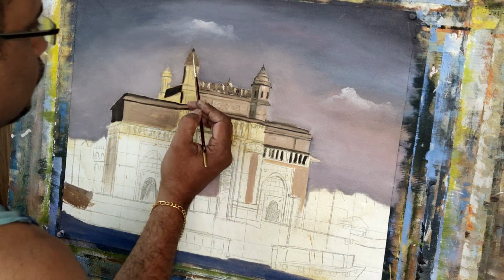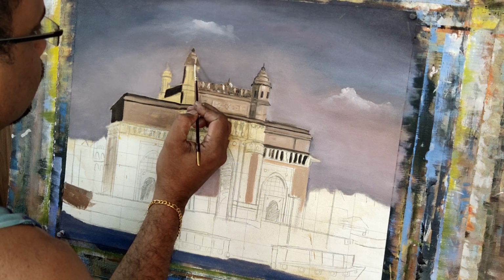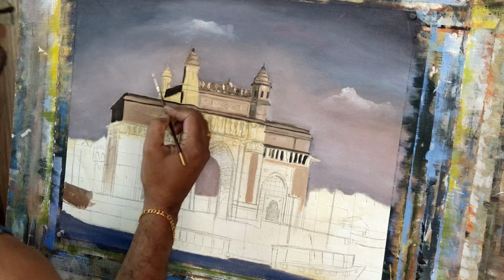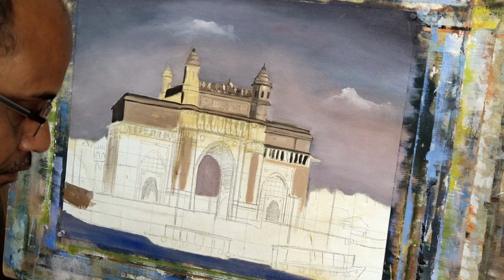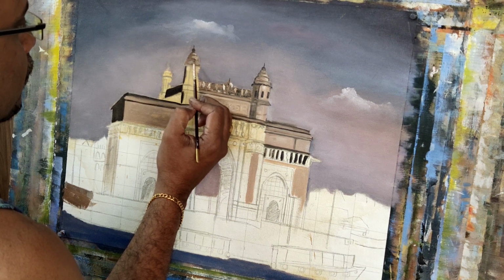In such paintings, people get emotionally attached, because whoever visited Gateway of India will have their own memories, and when they see this painting, they will recall some good or bad memories they have of this place.